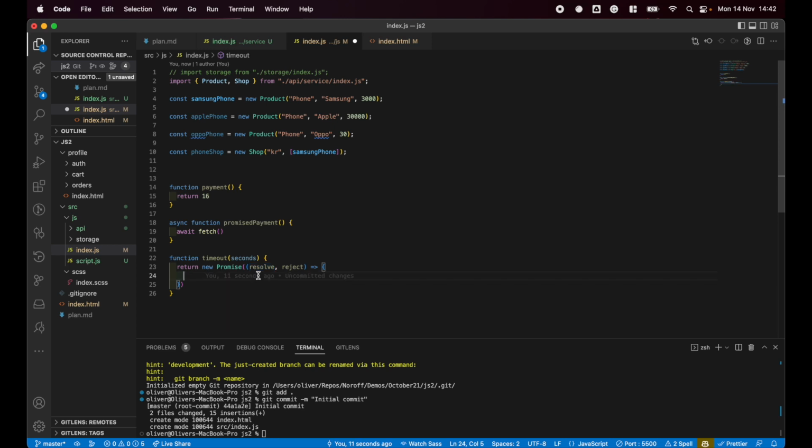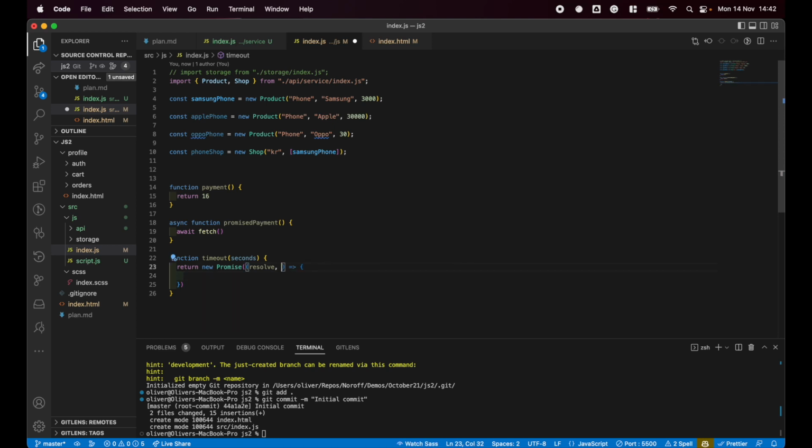Resolve is for when everything has gone well, so if you're fetching data from an API, the response comes back, it's okay, you have your array of items, so you resolve those items, and that's the end of your promise. Everything's tied up in a bow. If you can't resolve it because something's gone wrong, that's when reject comes in.